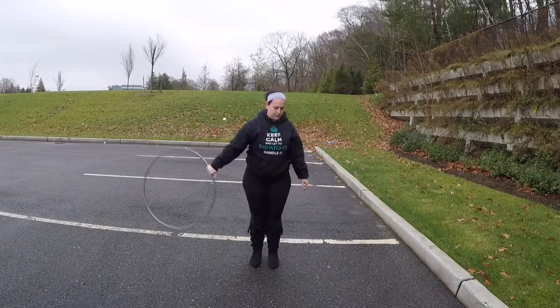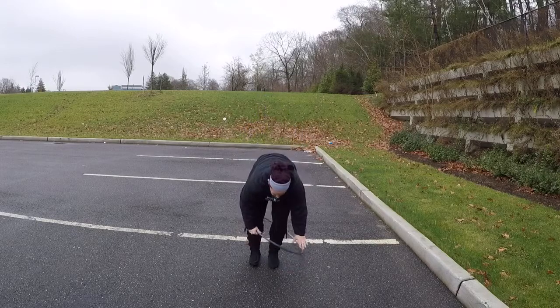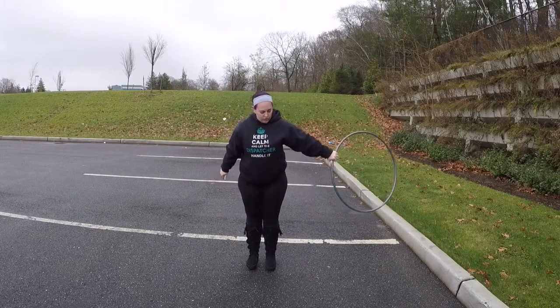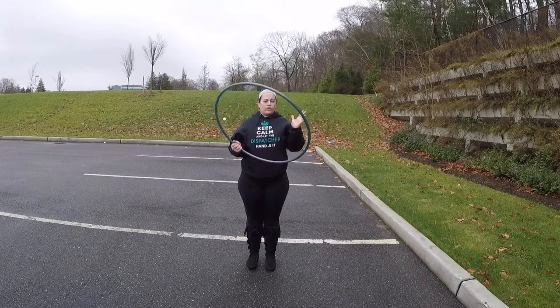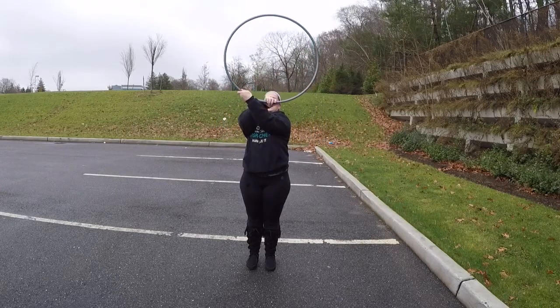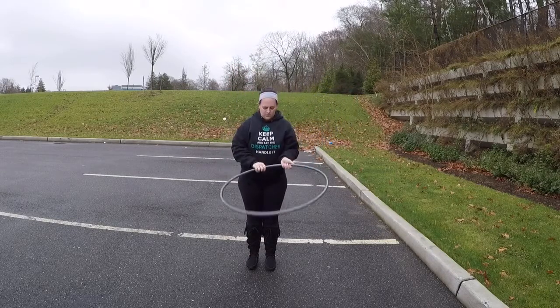So let me try one more time for you guys here. We're going to go scoop right in front, arm nice and straight, spin, and right into it. On the left side, if you're a lefty, you're going to scoop, same thing, straight up across the body, get that hand flip, and let it fall down the arm. All you're doing at that end part there is after it gets that spin, it's just leaving the hand in there so that it can kind of hook and go right down.